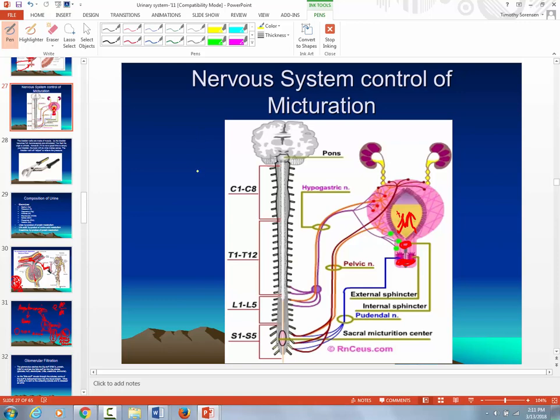His injury was below C5 and above T1. Anyways, he jumped into a pond. He didn't know how deep it was. Jumped headfirst, boom, right? Young guy. When I met him, he was about 32. So every month we would have to change his Foley catheter, right? So he would say to me, Tim, when you pull the old one out, can you come back in like an hour and put the new one in? And I said, absolutely.